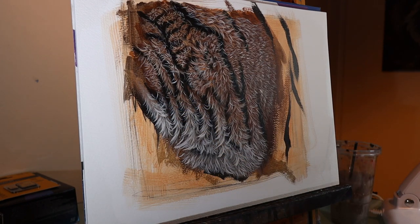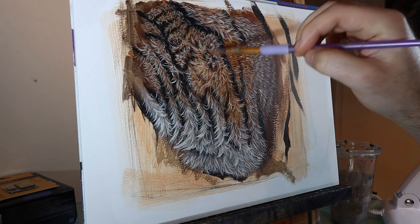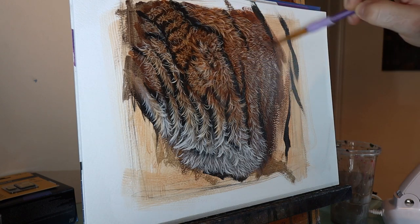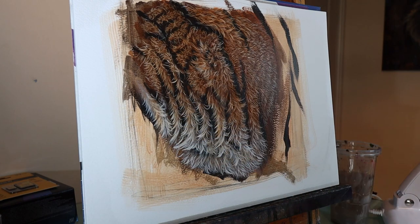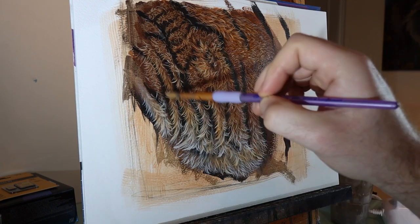Next, you can use some burnt sienna to glaze over those hairs to add some of the orange back to the painting. And add a little bit of burnt umber to the mix to add some darker areas, especially near the stripes. For the lighter areas, you could even add some yellow ochre to the mix to give it a more yellow tinge, to show the sunlight hitting those spots.